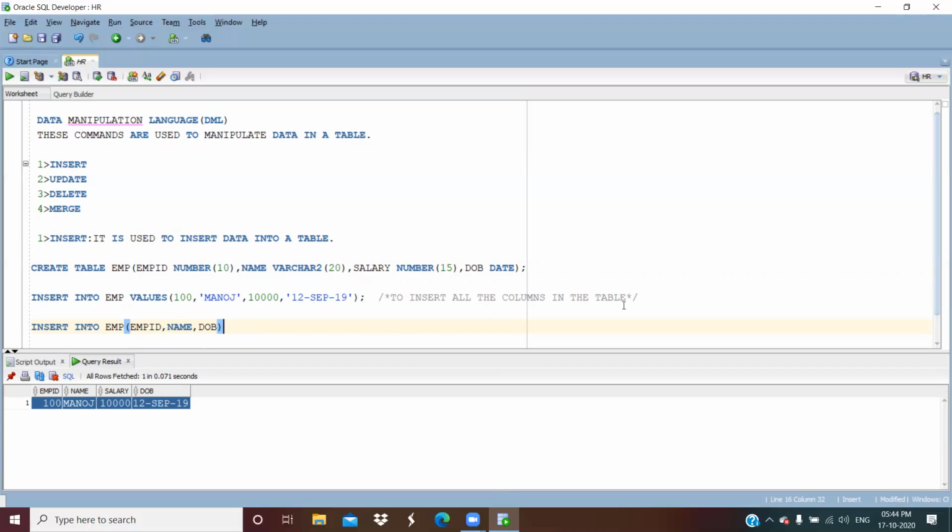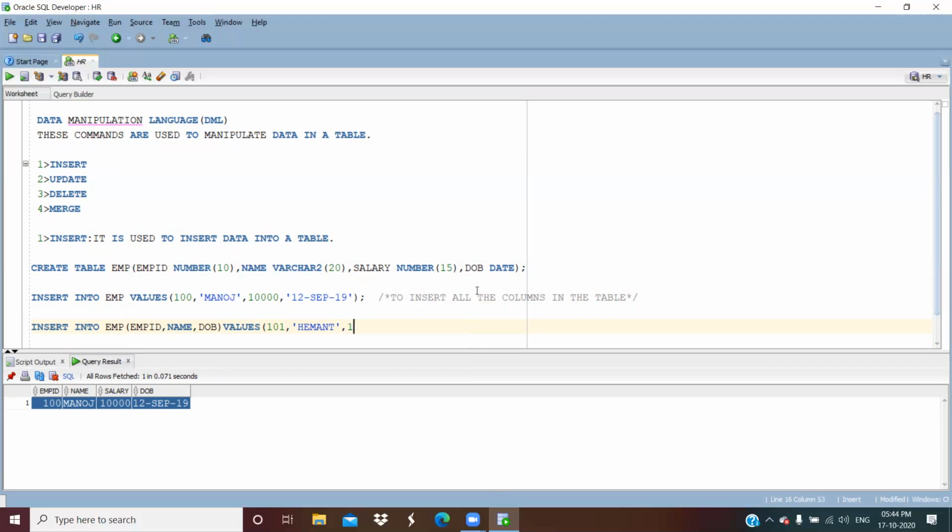I'll write values. But you can see here, earlier I'm not writing any columns, directly I'm writing values. That means I want to insert all the columns. Now, these are the specific columns I want to insert. So I'll write insert into EMP, then the column names, values. Then what are the values you want to insert? Suppose 101 I'm inserting. Suppose this is Hemant I'm inserting.